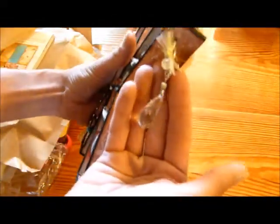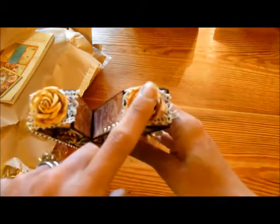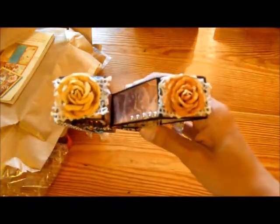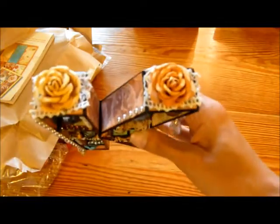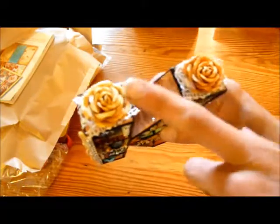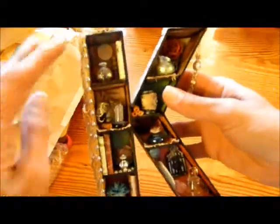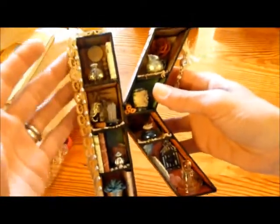So let's start here. We've got this charm, and that is really, really pretty. I'm not sure how she's adhered that. There's a dangle charm on the side. And then look at the top, some more of these flowers. And wow, these flowers are brilliant. They are so good, and I wish I could follow Leonie's tutorial that well. And then we've got some trim underneath the flowers, a yellowy and an orangey one. And then there are some pearls down here. And down this side, she's adhered these pearls and this trim.